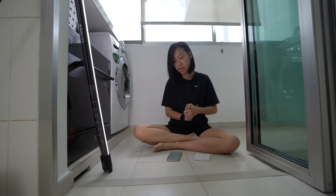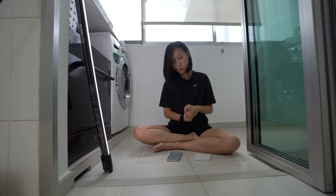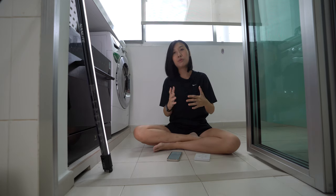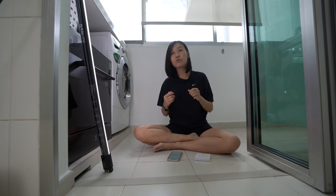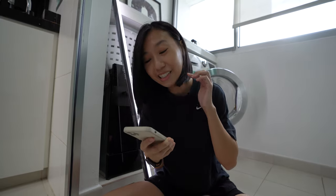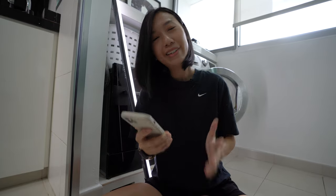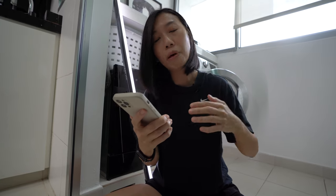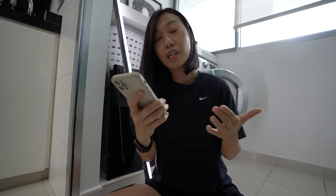Take note that jeans and jackets take a bit more time. The closer clothes are to the heater, the faster they dry, so the bottom part always dries slowest. One viewer asked if it has the sun-dried smell — close enough but not exactly. The sun gives UV rays, but this system uses ultrasonic waves instead to repel dust mites from your laundry.